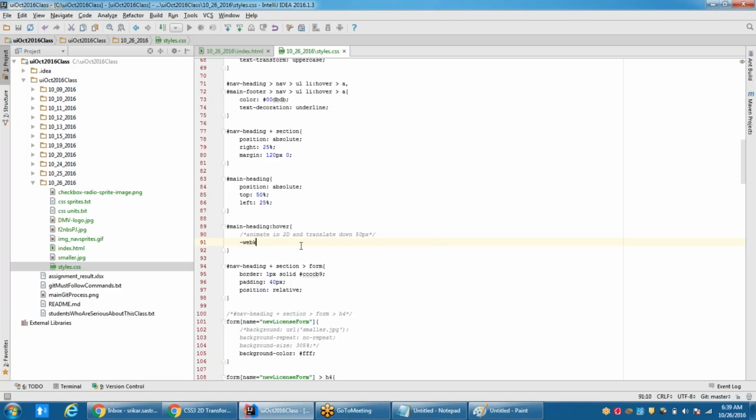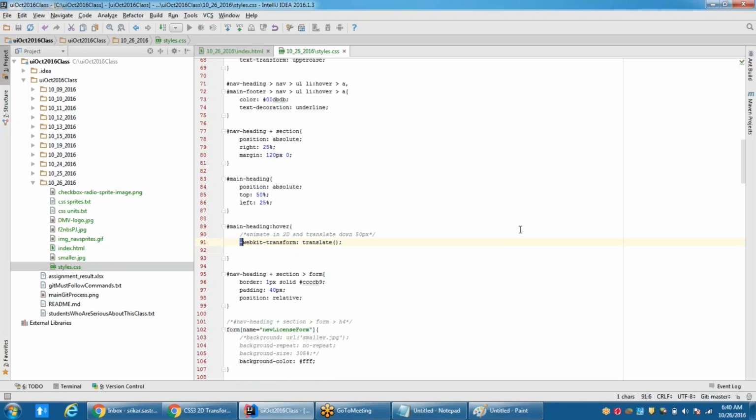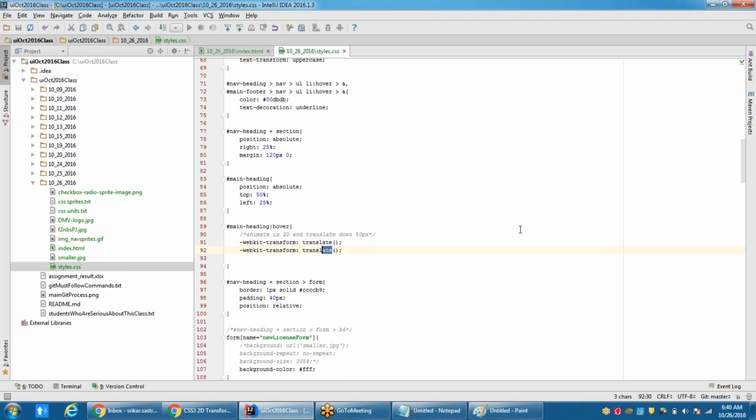Minus WebKit, and I want to transform this element, and in this case I want to translate it, meaning I want to move. If I say scale, then I need to say WebKit transform, and instead of saying this, I would say scale.